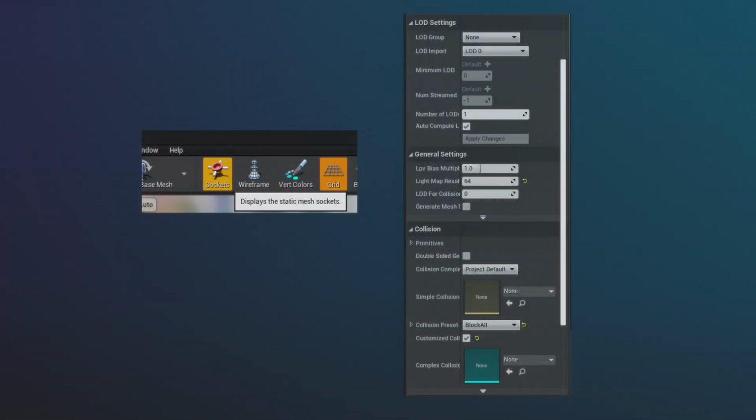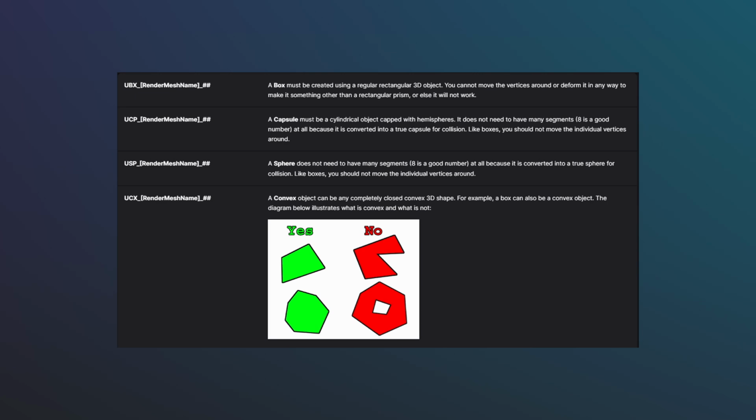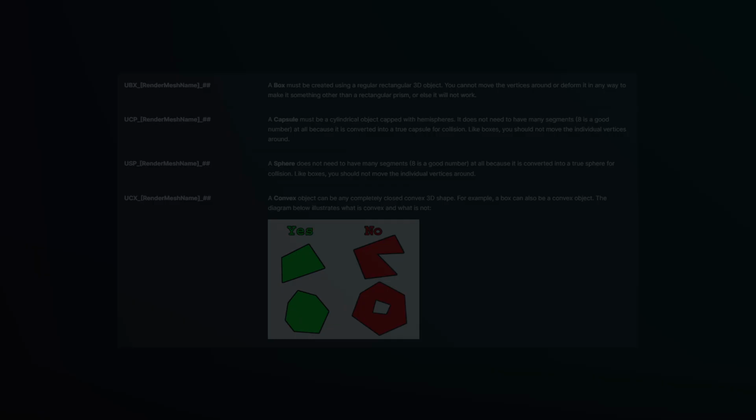All three of these things can be made in Unreal Engine. I'm only going to briefly talk about creating custom collisions. The other two I haven't personally created in Blender, as UE has great tools to create these. Custom collisions are the only things that might be easier or necessary to make in Blender. You can make four different types: boxes, capsules, spheres, and convex objects.